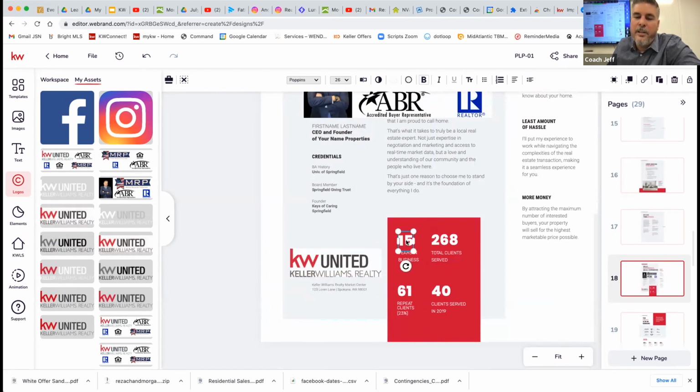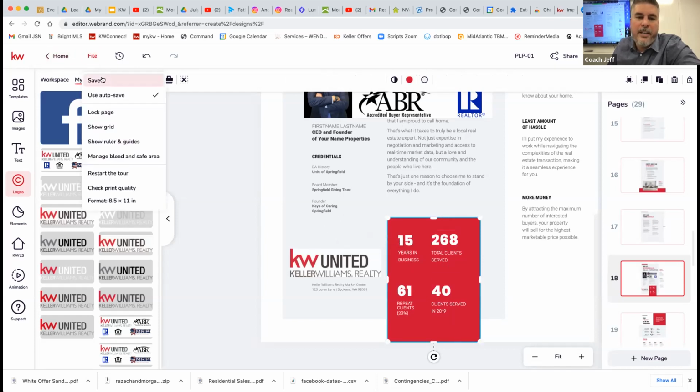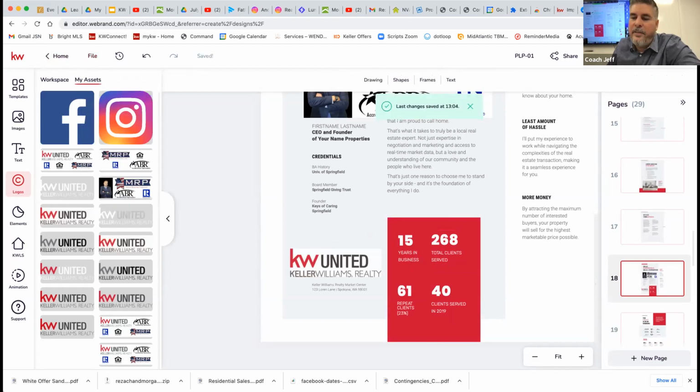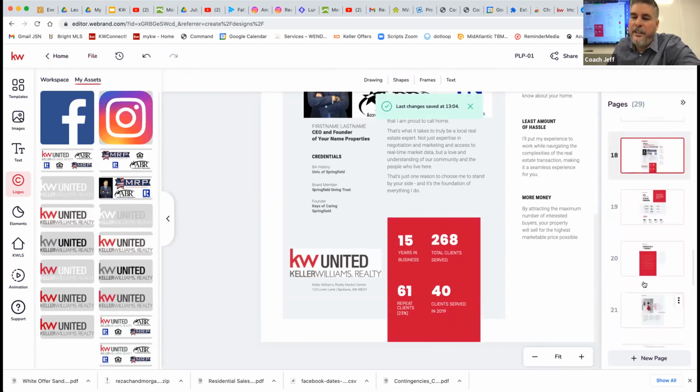And then over here, this is all editable. So this is not a screenshot. Once you create this, though, you could screenshot it. So it's just a photo you could use on other things. So we're going to come up here, hit file and save again, just to make sure we're all saved. There's more slides.